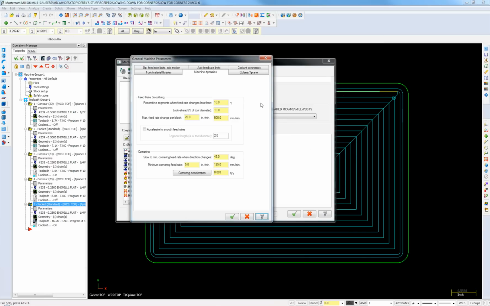The feed rate smoothing is not used when the accelerate to smooth feed rates is off. I'd recommend reading that, or you can pull that back up in a little bit because it's pretty complicated. It gives additional smoothing, so it really emulates a look ahead function on the machine. The major issue with it though is it'll just make your G code file enormous. So most people don't use it. It's for a special application.